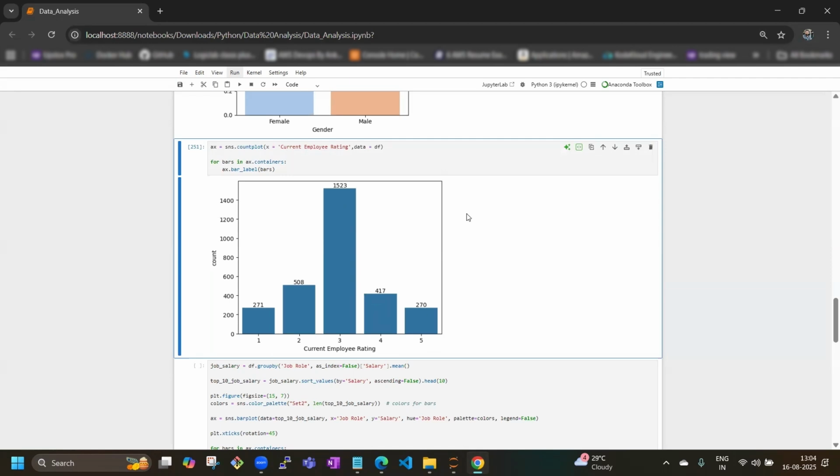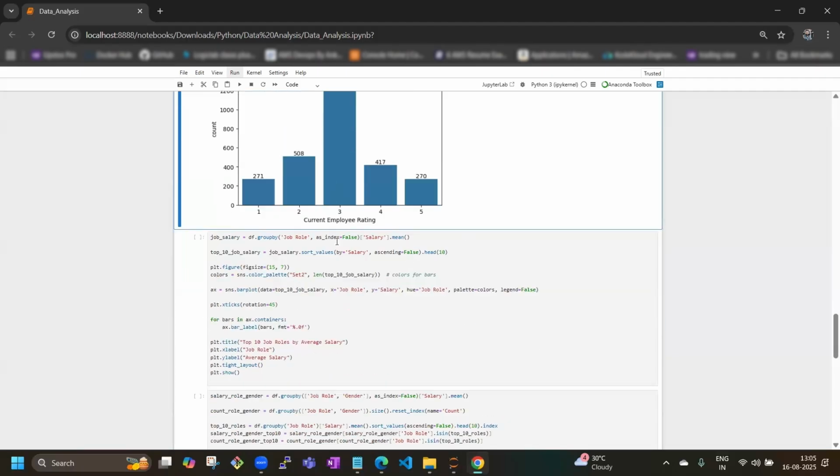So it shows us that most of the employees have the rating of 3, that is a middle level of rating. If some company wants to analyze this data and give some output to the HR department, saying most of your employees have a medium rating, so they should increase their rating, they can give some trainings or whatever. That is not our part, the HR team will take care of that. We just have to give this data to them by doing this data analysis.